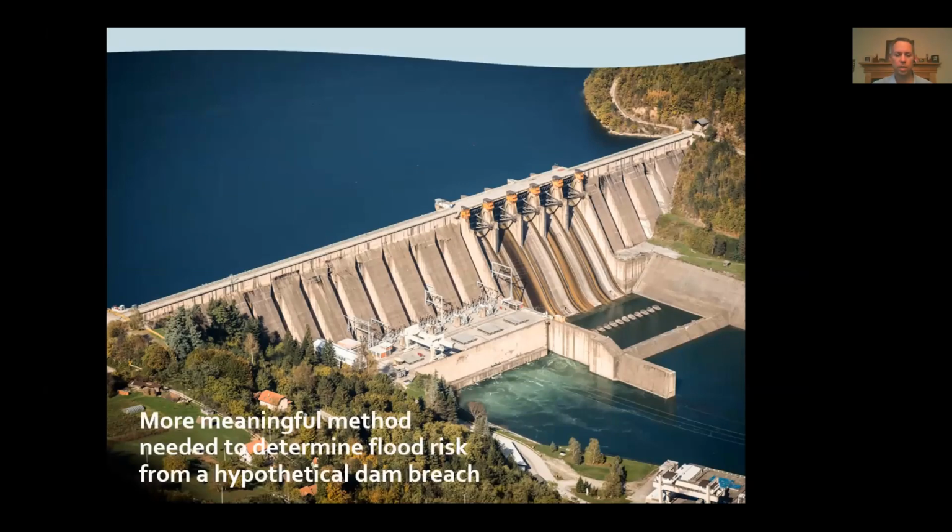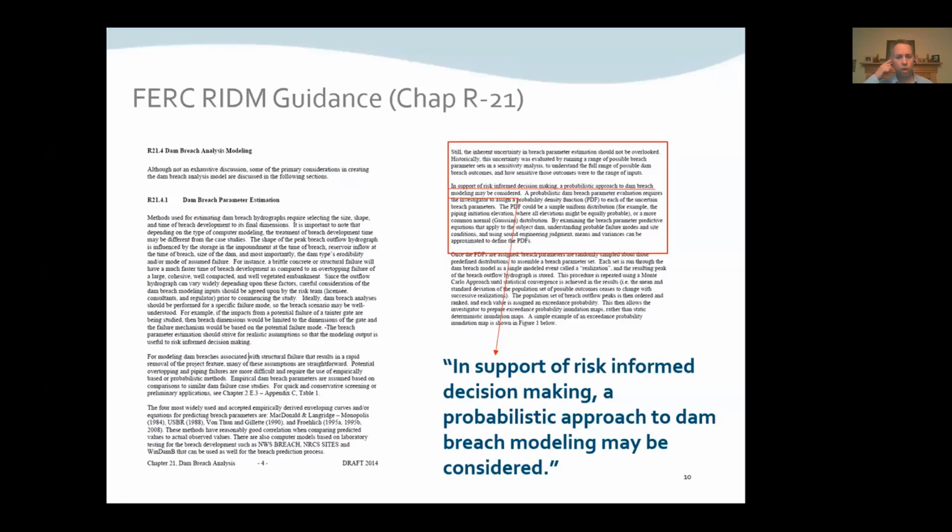Well, I would say you can't do that with a deterministic approach. The only way to be correct about this is to do a probabilistic approach. Okay. If you are here in the United States and you do any work with the Federal Energy Regulatory Commission, you may have come across their risk-informed decision guidelines that recently came out a few years ago.